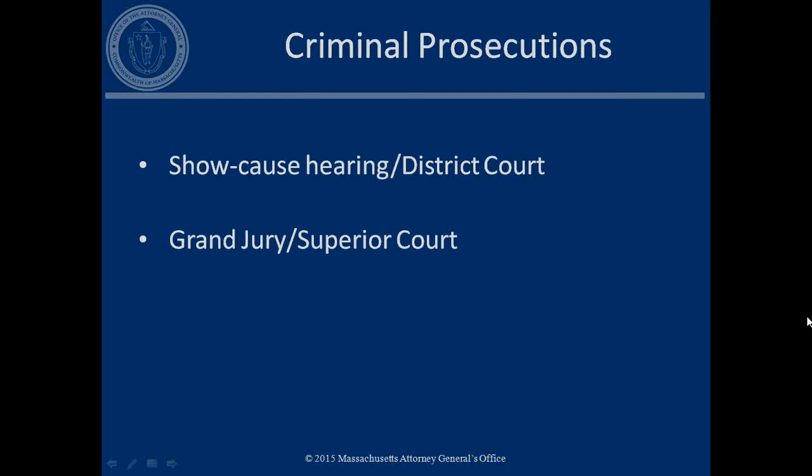I do have a slide just to give a little bit more background on criminal prosecutions. So there are a couple of different ways that can happen. The district court setting is a scenario where we would take the failure to pay prevailing wage and the records violations and go into district court and request that criminal complaints be issued. We would usually have to do that through a show cause hearing with the magistrate to at least show that we have probable cause to bring the criminal complaints.